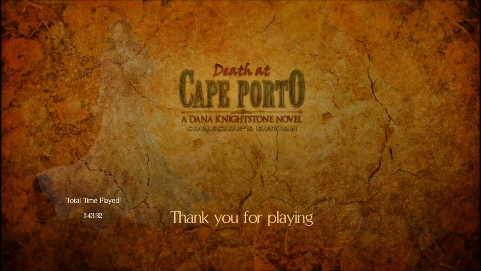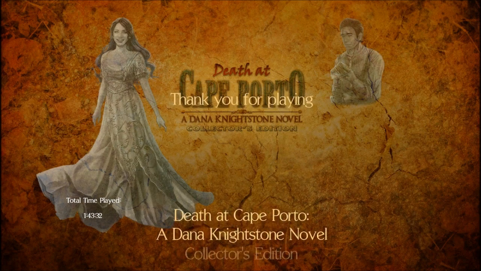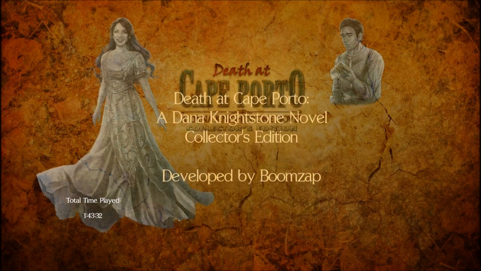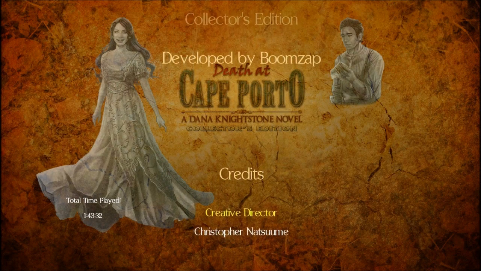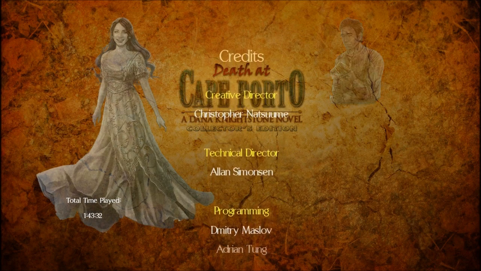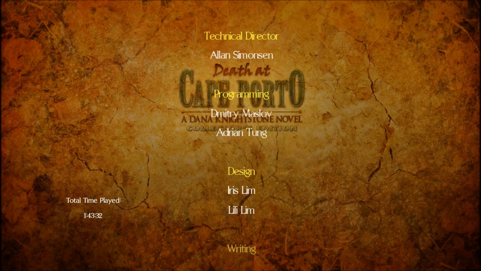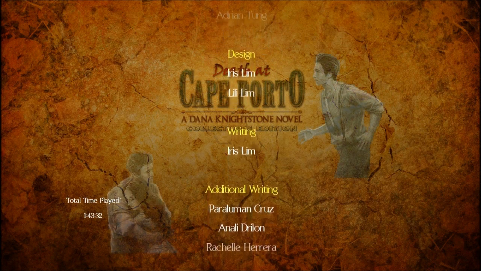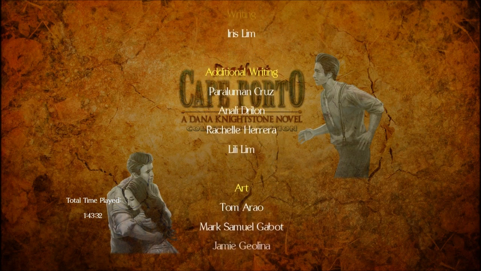Aww, that's nice. So that is it, everybody. That is the end of Death at Cape Porto, a Dana Knightstone novel. I am surprised I had that random problem where the ending didn't play for whatever reason. I hope you like this game. In the next video, I will go through the epilogue of this game. I haven't played the epilogue yet. I understand it has something to do with the Montez family, so you can look forward to that.